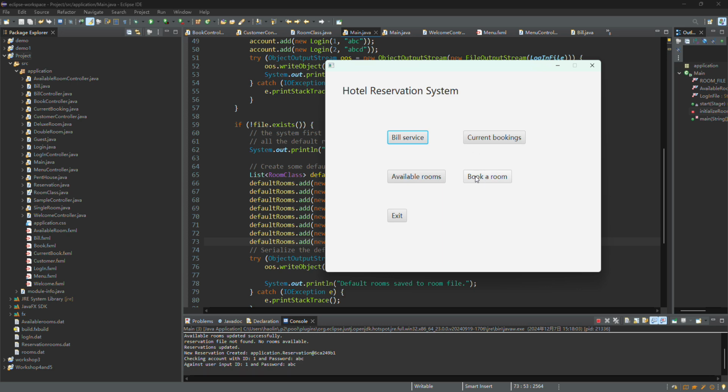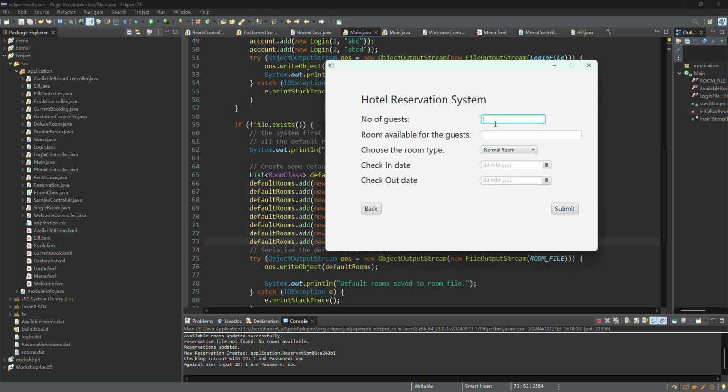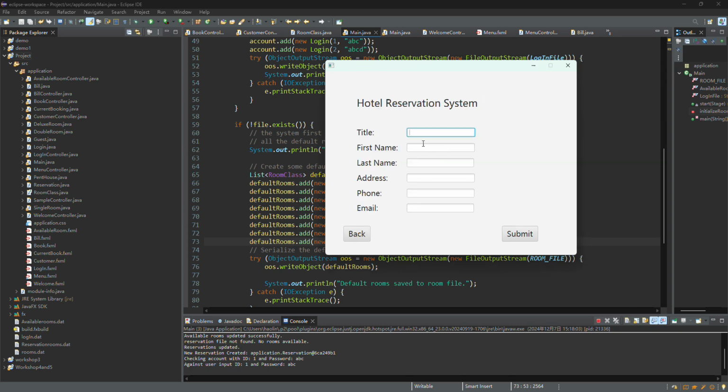This book a room is similar to the process that the guest has to do when they want to book a room. When I book a room, I will choose 4 this time. Go to 9, 20, submit, and title is the same thing.